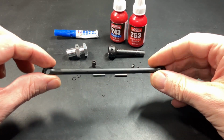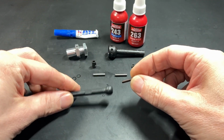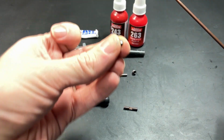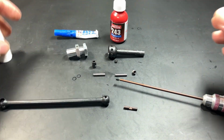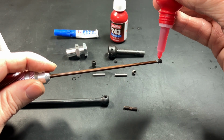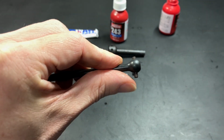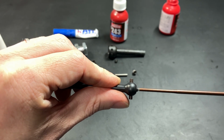Now the parts have dried off a little bit. I'm going to start by assembling the pin into the drive shaft. I'm going to get my wrench, make sure it's a flat point set screw, this one, and I'm going to apply some 263 Loctite to this. There we go. Okay, insert the pin. Gotta try and get this reasonably even here. Screw it in.